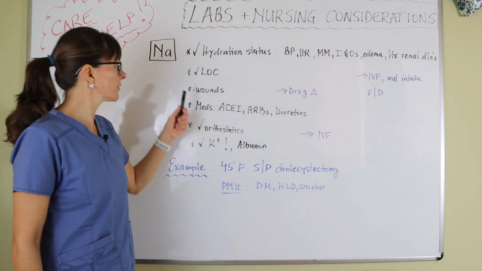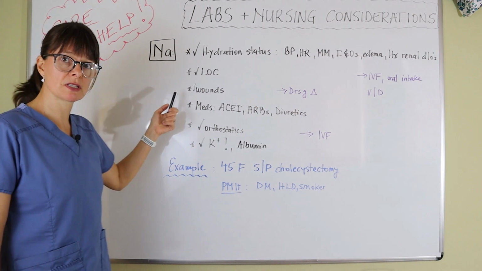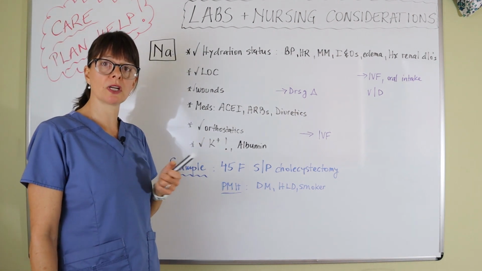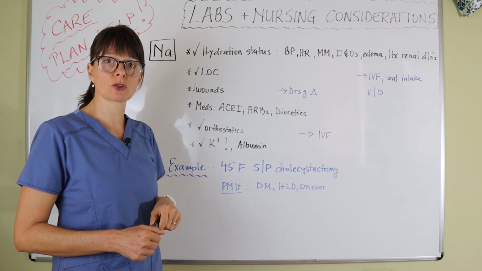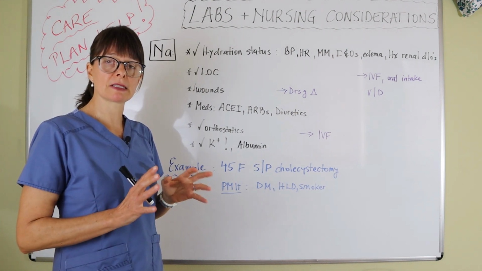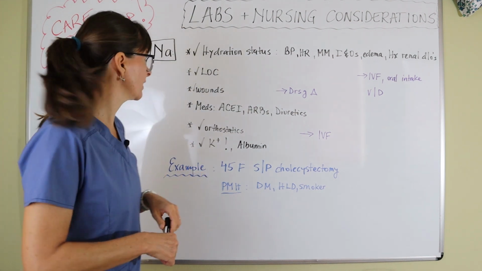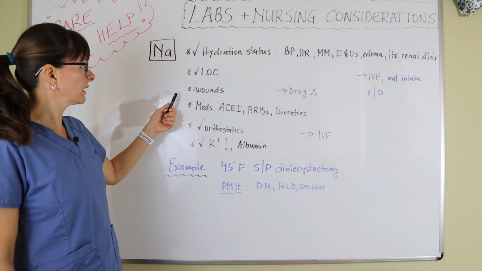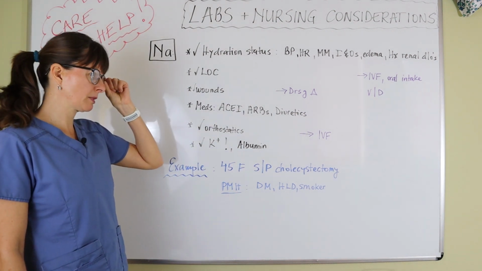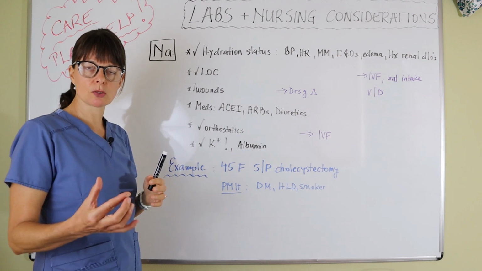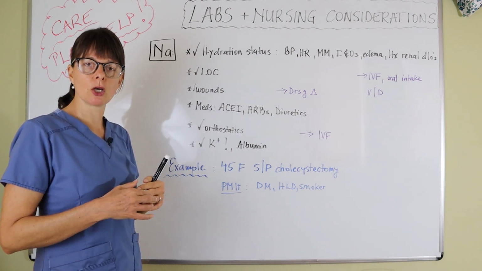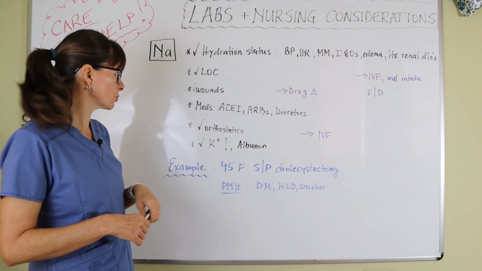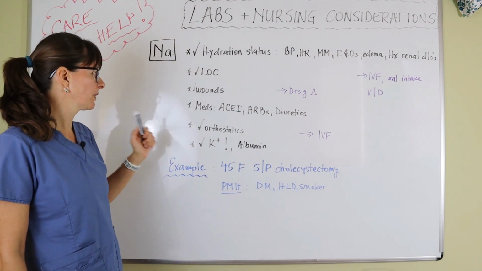Now we further want to assess the patient's level of consciousness, because when the sodium is off, it might affect the patient's mental status. So check out my sodium imbalances video for the specifics there. We also want to check any kind of wounds the patient has, because sodium as well as fluids can be lost from any large wounds and might cause an imbalance in the patient's sodium level.